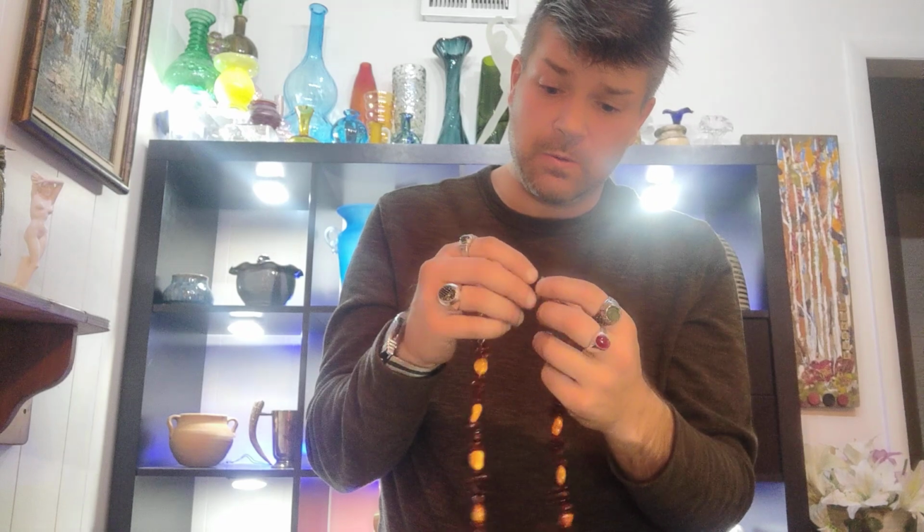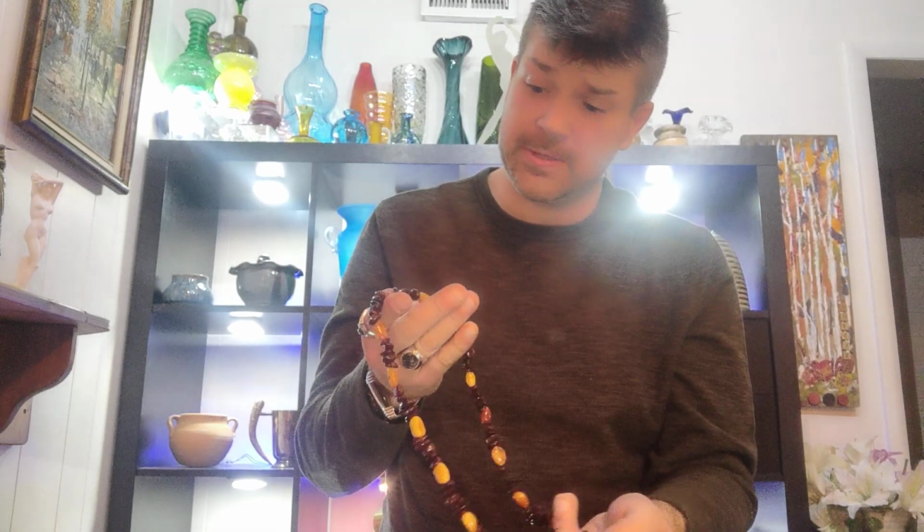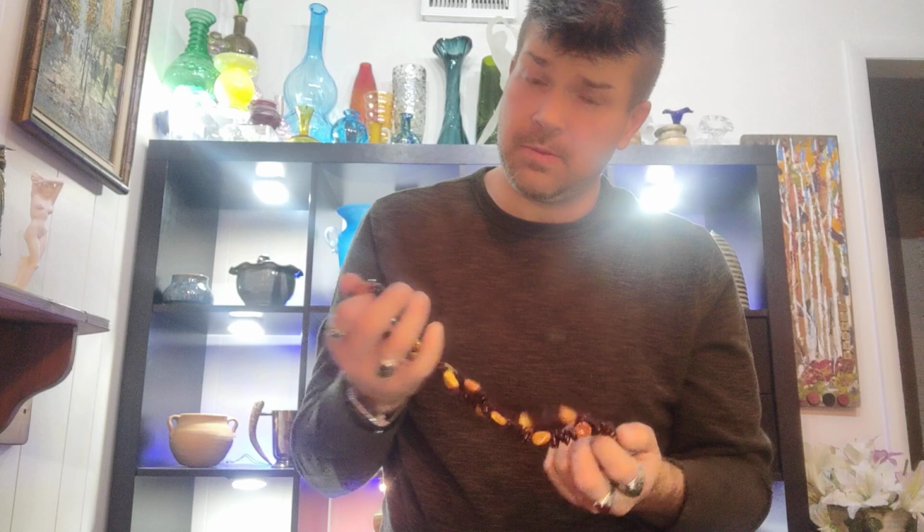Let's see, what else do we have here? We talked about amber, right? Amber feels plasticky. This is something you just want to make sure there's no seam. You're looking for inconsistencies in the size and shape of every bead. And you're looking for imperfections. The bubble shouldn't be the same. You're looking for little pieces of debris that don't look the same. But it should feel almost like a resin. It shouldn't feel too rubbery. It shouldn't feel too hard. It shouldn't feel like a rock.